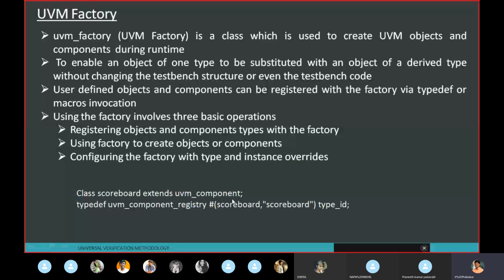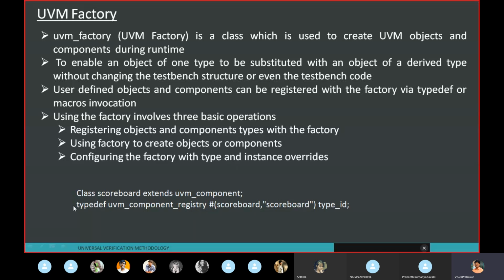With the help of typedef, we are registering this scoreboard as a scoreboard type by type_id. This type_id is a separate static function, and there we have a get method. Some certain value for the type_id will be assigned internally.